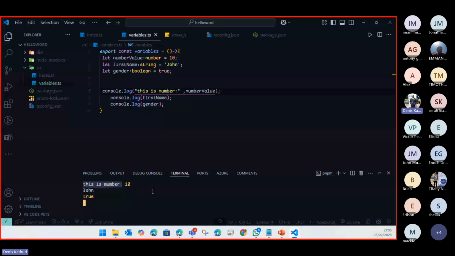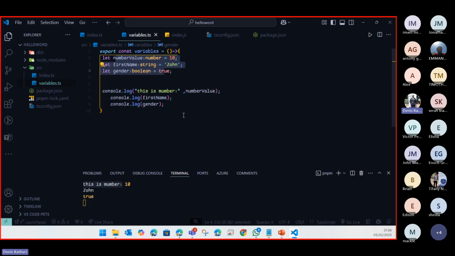And I think we are past time, and I don't want this session to be that long. So I think we shall stop at that point. Next week, we'll continue working with variables. You can see how you can concatenate those variables, maybe the first name, second name, something like that.